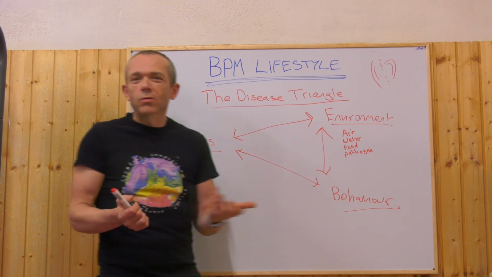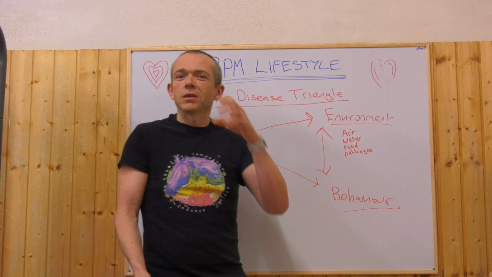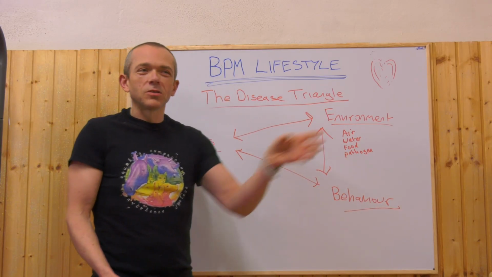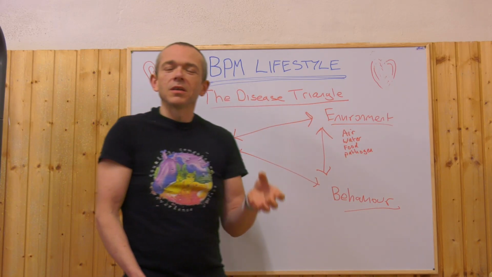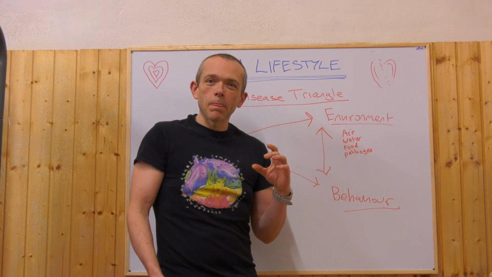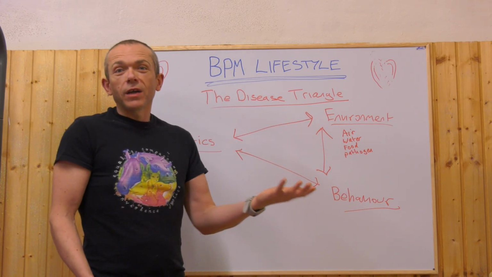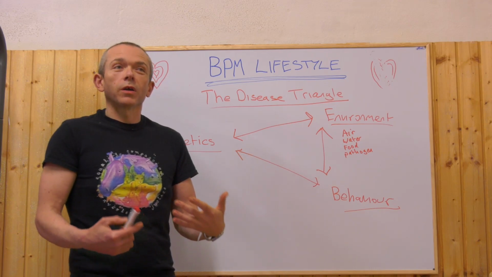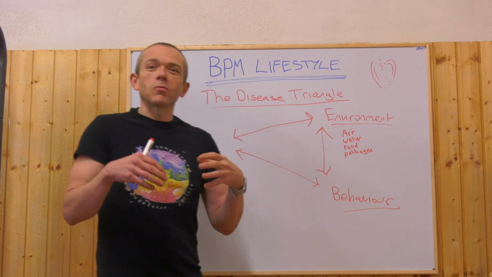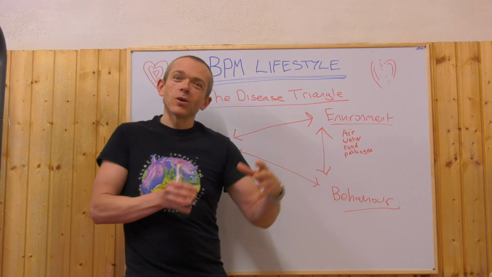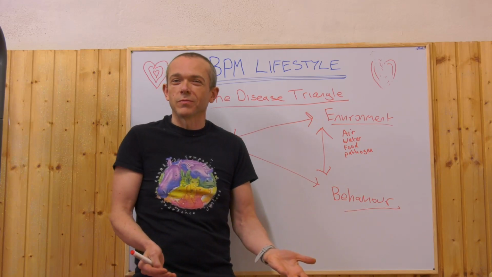The same thing with alcohol. Alcohol is a behavior. You choose to pick up a drink and drink it. You can choose to drink water, you can choose to drink a smoothie, you can choose to drink orange juice, or you can choose to drink poison. If you choose to drink poison, your body is going to have to deal with that. And the fact that your body is forced into a position where it's trying to remove a toxin that you've intentionally ingested means that while it's doing that, it can't work on all the other processes that it's trying to do to remove other problems.